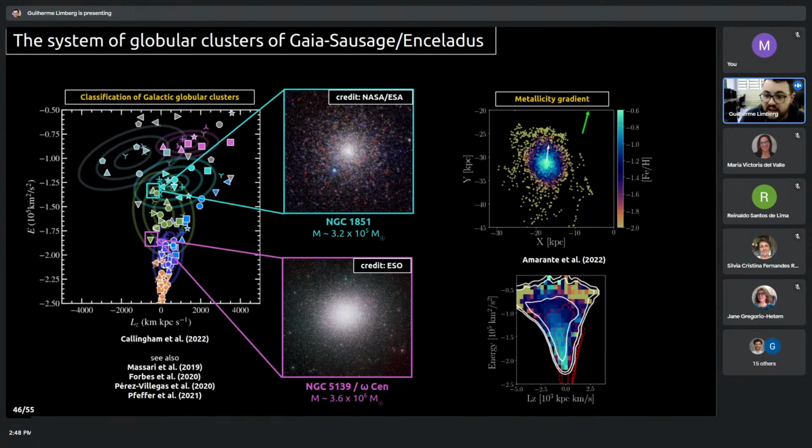And one of the things that we can utilize to analyze the possibility that these globular clusters were actually nuclear star clusters of Gaia-Sausage is looking again at that simulation that I showed to you, in which we saw the metallicity gradient for Gaia-Sausage before the merger. And we saw in that simulation that the nuclear regions of Gaia-Sausage, after they merge with the Milky Way, will end up on these low orbital energy regions of this plot. We can see from the bright blue colors.